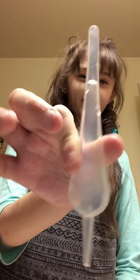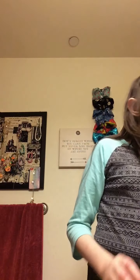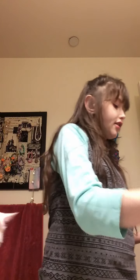This is what a pipette looks like. Here's Eggsy. But we have two pipettes. Next we have different little design trays, basically. So we have a robot. We have the little station.